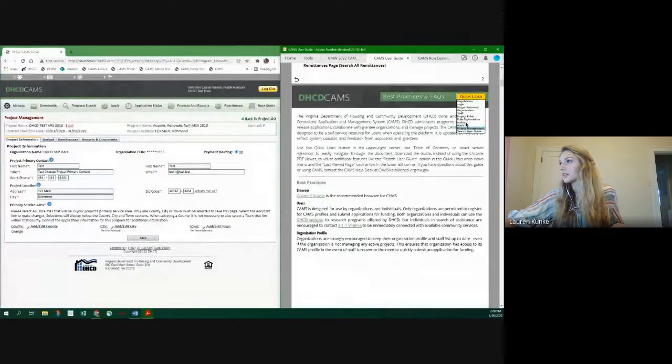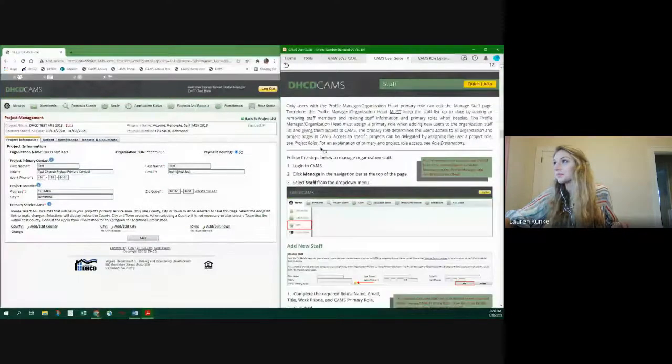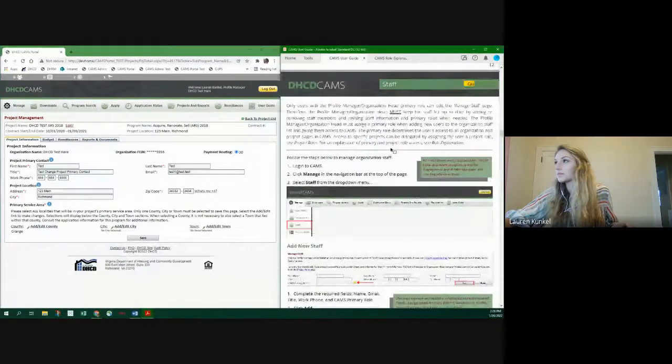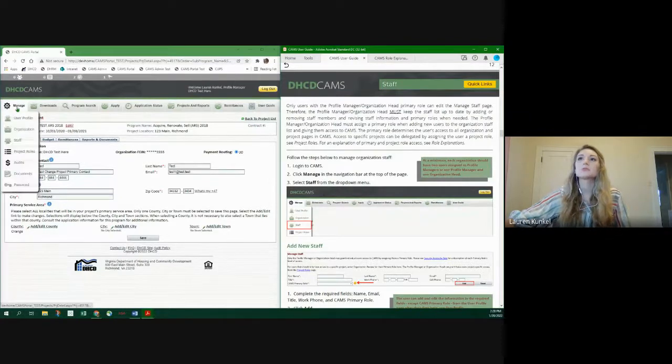So got this handy little drop down here in the user guide. We're now in the full user guide. No longer need my additions. I struggled between going down the drop down menu in order or starting with staff so that we've got the background of what staff roles can do on each of these pages. So I figured we'll start with staff roles because that's where a lot of the help desk questions come from.